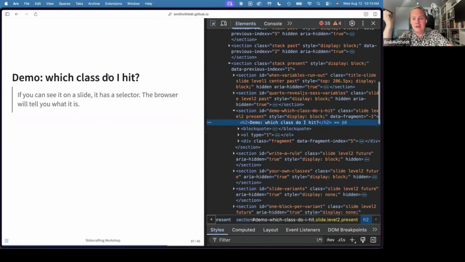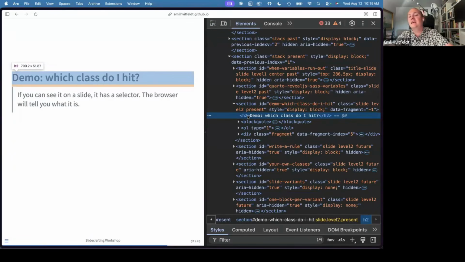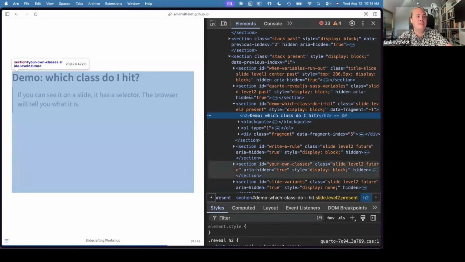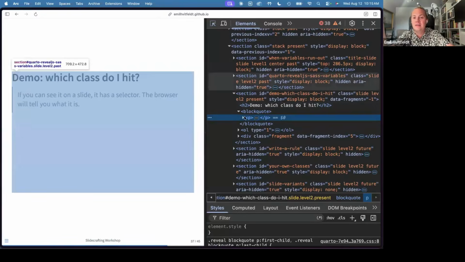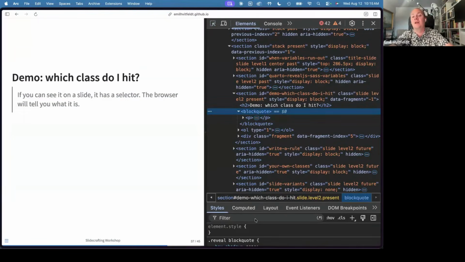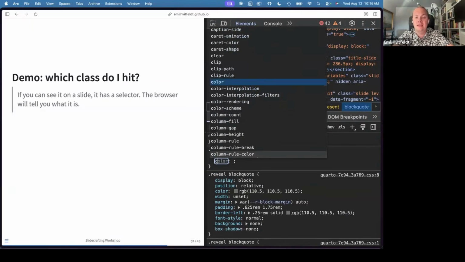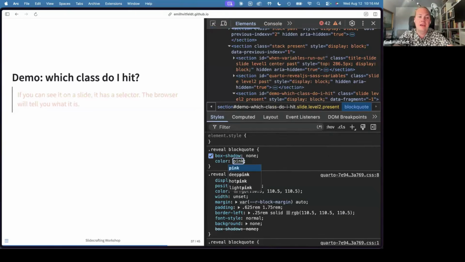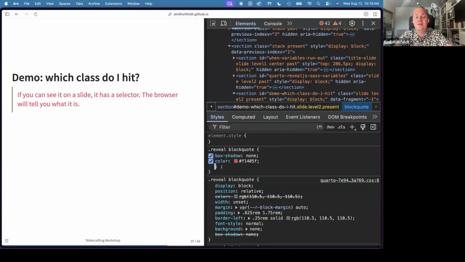I can see here I clicked on the heading and it shows, oh, there's an H2. Nice. But I already know how to change that. Let's say I want to change the block quote. I don't know what that's called. So we click on it again, saying, oh, this is technically a P, but it's inside what's called a blockquote element. So then we can say, hey, I want to change the color to pink. That's a bad color, because that is hard to see. But we can change it around, and yeah, that's nice.